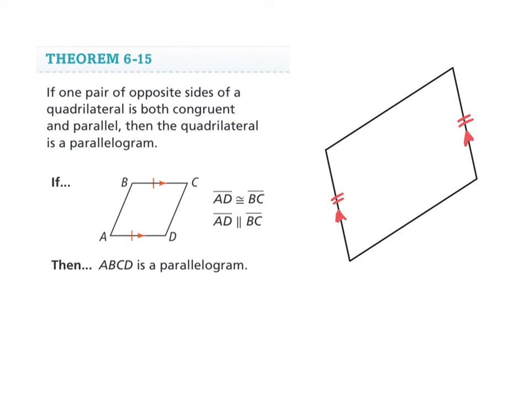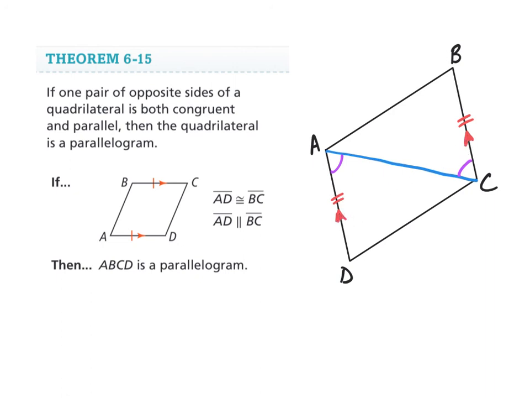So the question is, how do we prove that this information gives the other pair of opposite sides as parallel as well? And so what we're going to do is draw in one of the diagonals again. So I'm going to draw in this diagonal right here. And once again, I should label my corners, A, B, C, and D. And what I'll notice is that in my picture now, I have this pair of angles that has to be congruent, because again, they're alternate interior angles. I have my parallel lines as BC and AD. My transversal here is AC. These are alternate interior angles. That means they have to be congruent since the lines are parallel.